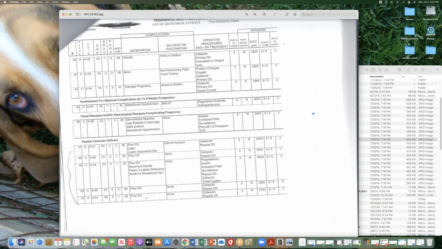And this person, even for the prior CD times 1, it doesn't say anything about TOLAC, that they counseled the patient. So that's why I wouldn't put mode of delivery counseling. I would just put either declines TOLAC or desires TOLAC or VBAC, either one.